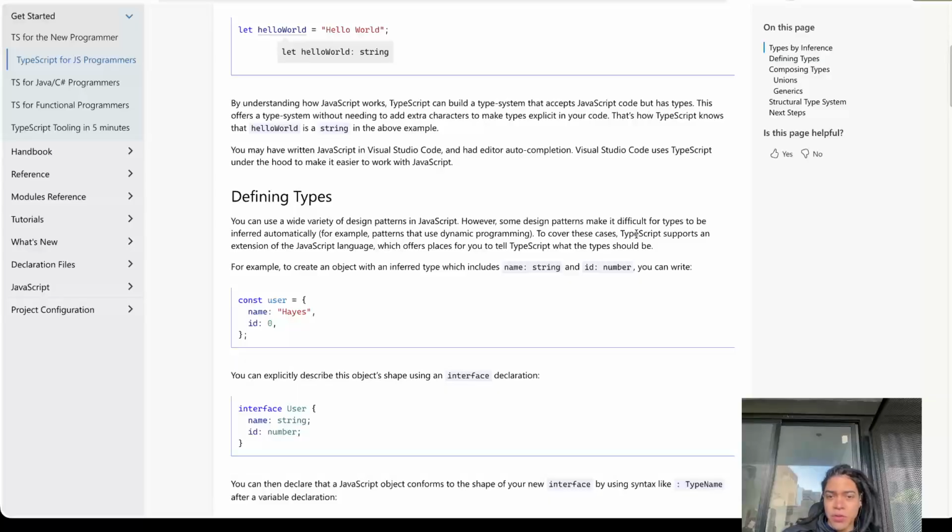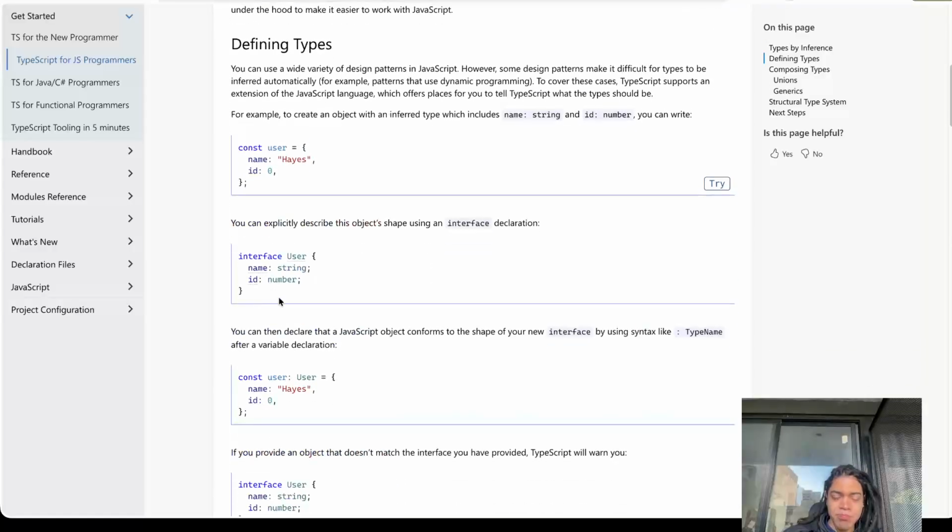So to cover those cases, TypeScript supports an extension of the JavaScript language which offers a place for you to tell TypeScript what the type should be. For example, to create an object with an inferred type, which includes name, string, and ID, you can write this, and then you can explicitly define the types here, which is interface User, and then define it.